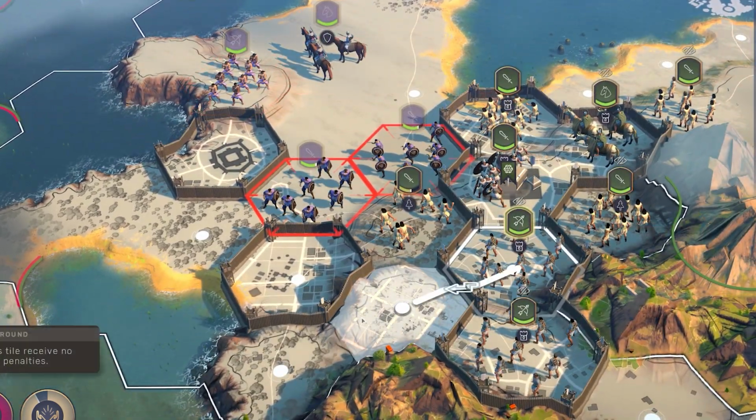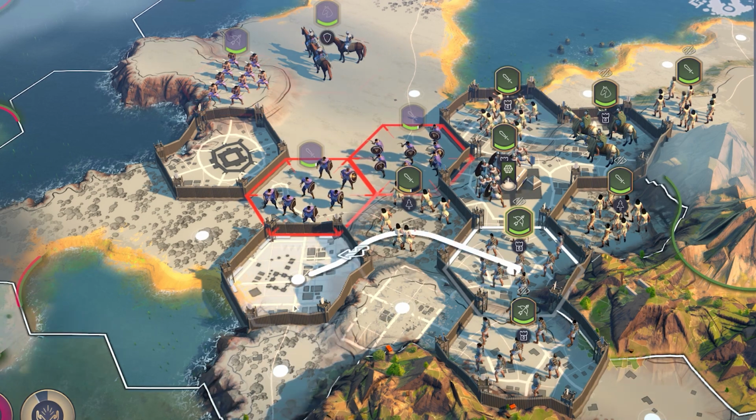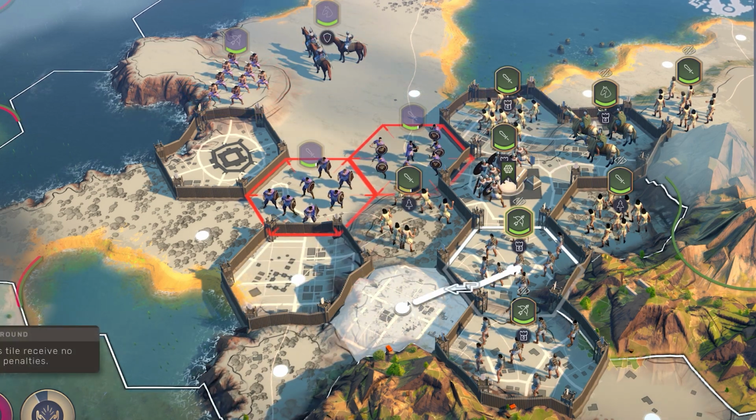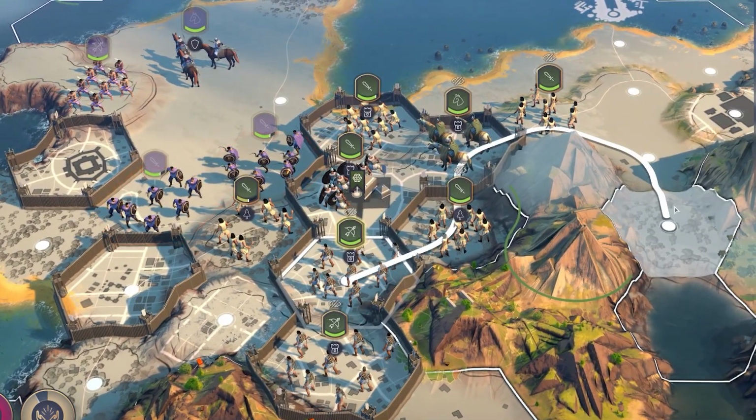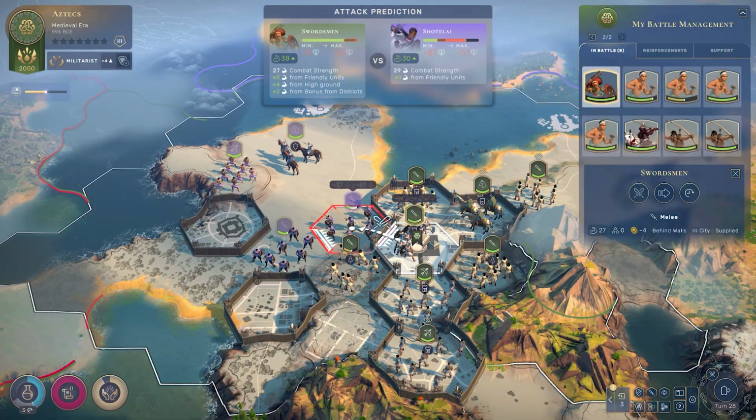So let me show you a few different examples from land, sea, and air, and talk through a little bit about how this change plays out, what it means, and the broader changes to militarism in Humankind, because I think this update's changed it a fair bit.